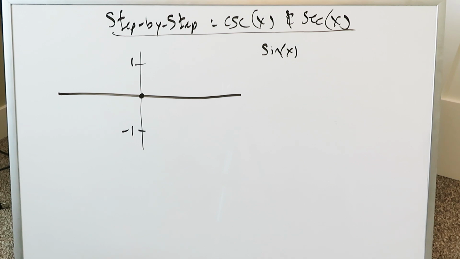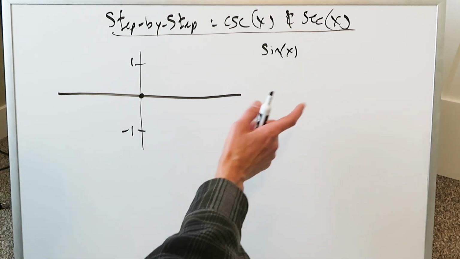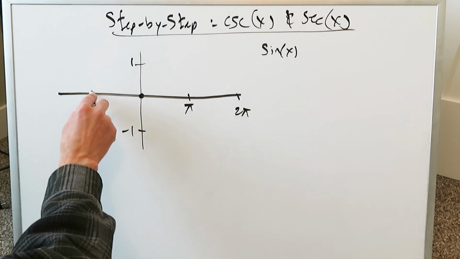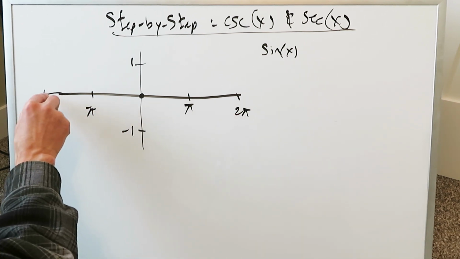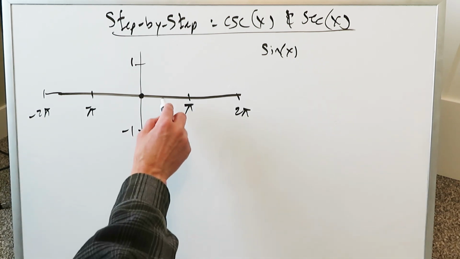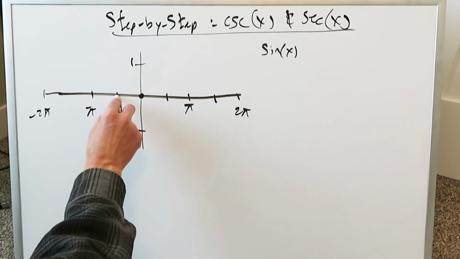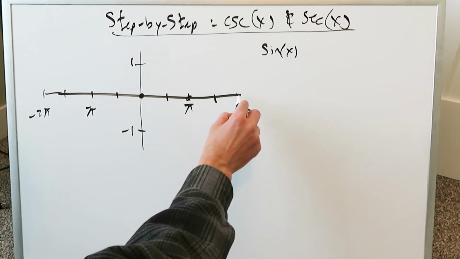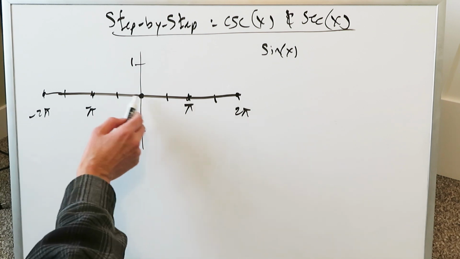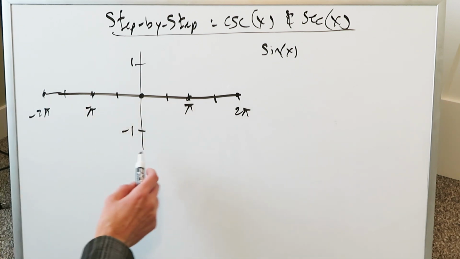You want to remember all of these x-intercepts because sine of these values is always 0. One is a pi, the other one is a 2 pi. You have a minus pi, and then you have a minus 2 pi. The intermediate values in between these would be your pi over 2, 90, 270, minus 90, minus 270. Sine is always an x-intercept at these dotted areas: 2 pi, pi, 0, minus pi, and minus 2 pi.